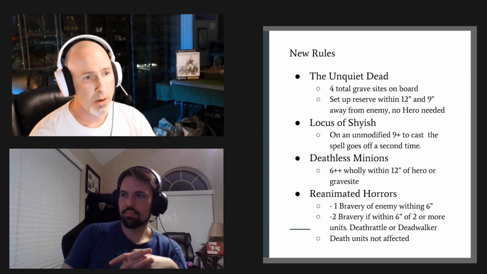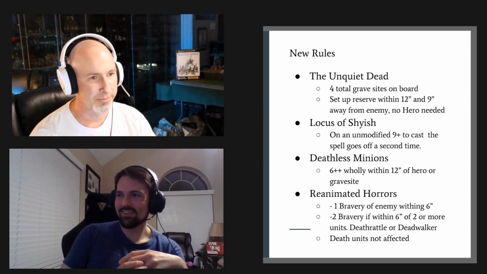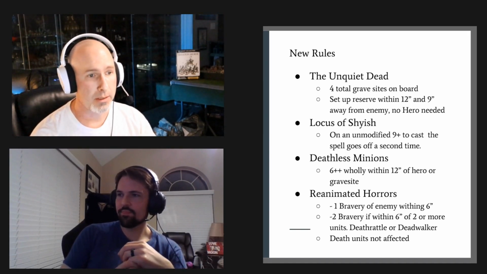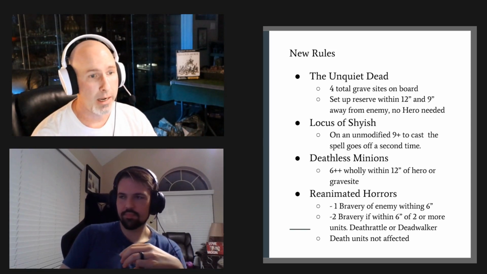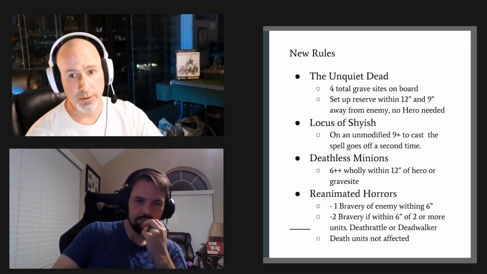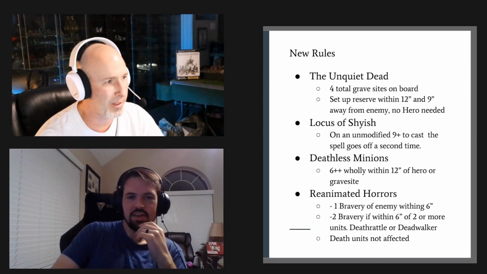Reanimated Horror, which is our now not quite army-wide bravery debuff. Negative 1 bravery for an enemy within 6 of one of these units. Negative 2 bravery if within 6 of 2 or more Deathrattle or Deadwalkers. That's the important keyword there. And the other important thing to note is that other enemy Death units are not affected by this. So that's technically a quarter of all armies that aren't affected by this.